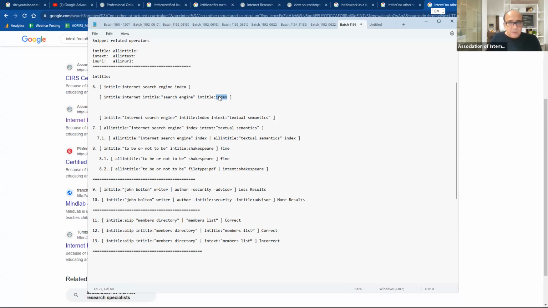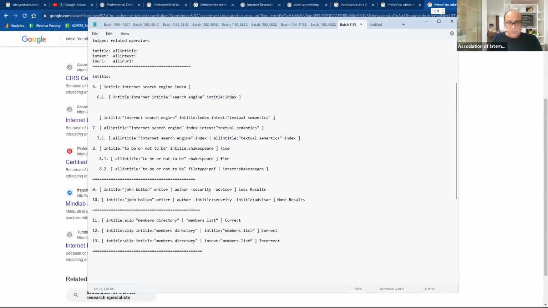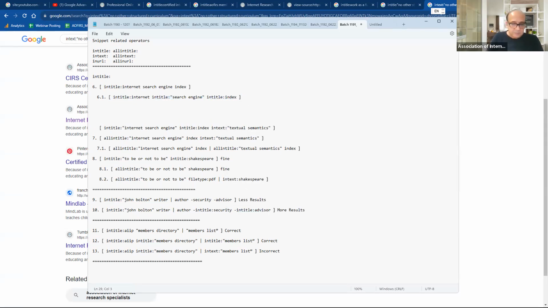I can also write the query 6 as 6.1, and there is a reason for it. I'll explain that. I can also write the same query as all in title.